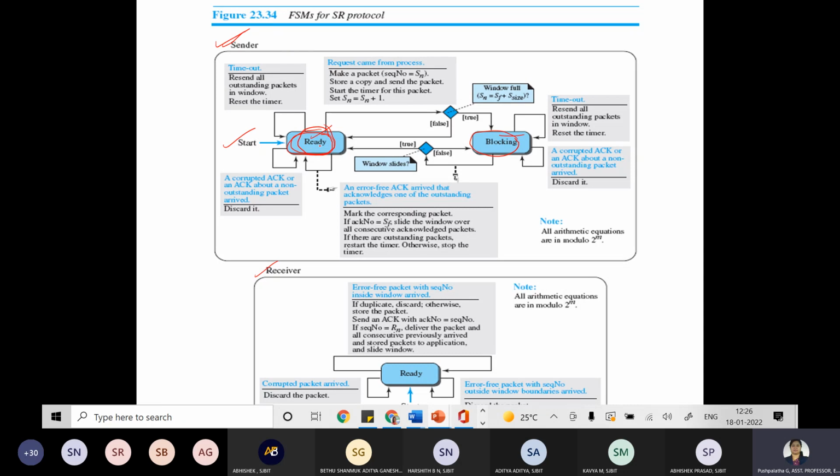In the ready state, whenever some event occurs, say that here we have taken 4 events.